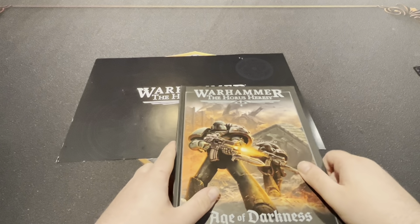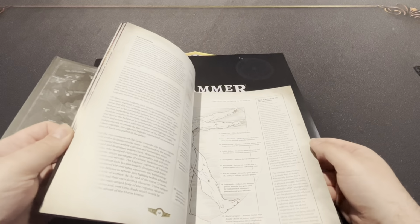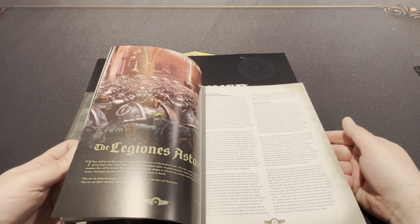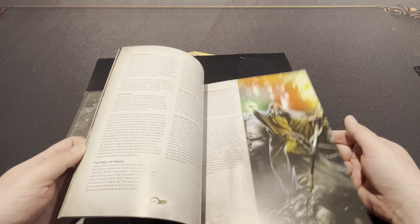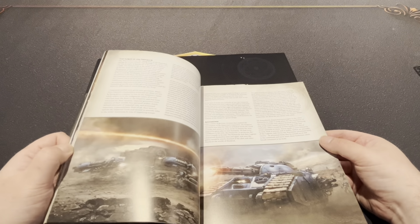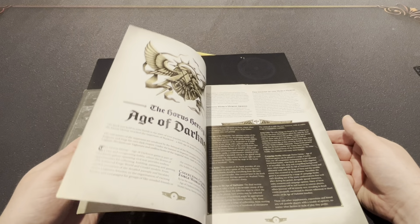Oh crikey, that is a big book. Is that the anatomy of a Space Marine? Yeah, the creation of them. I mean, it's fantastic quality. The Edict of Nicaea, Imperium of Mankind. I mean, it's got loads of great artwork in it.